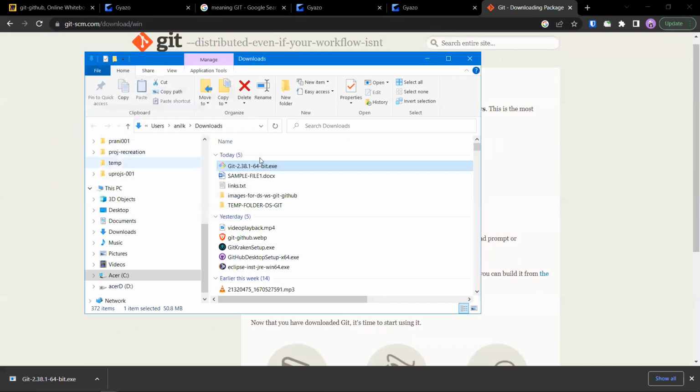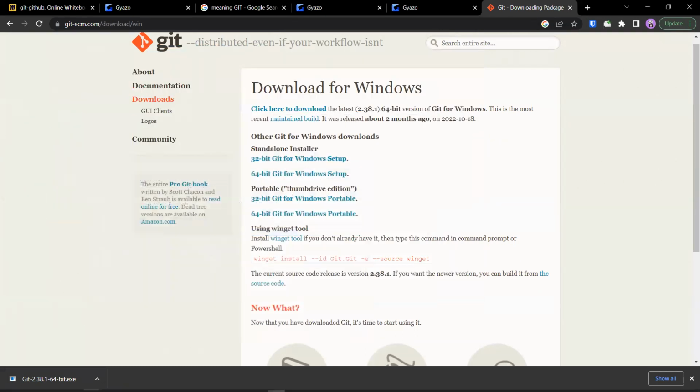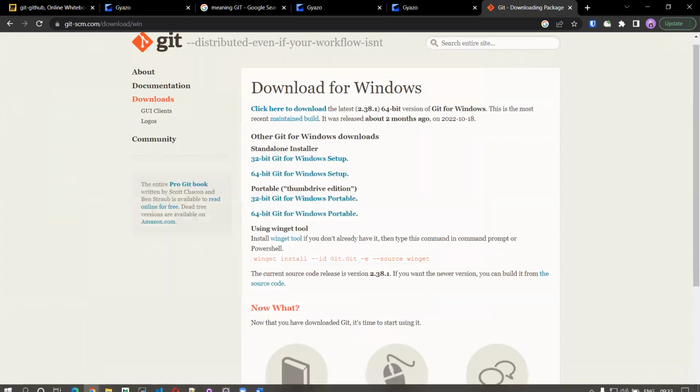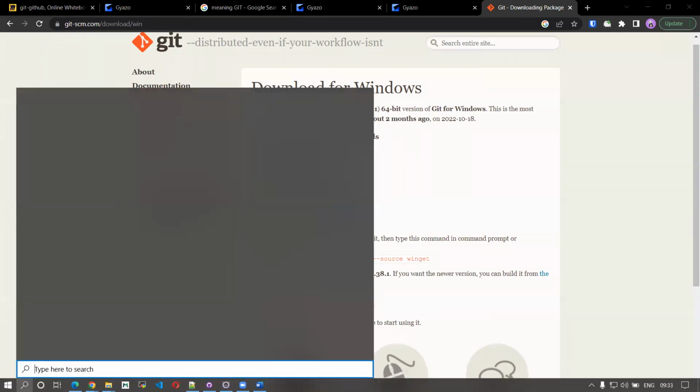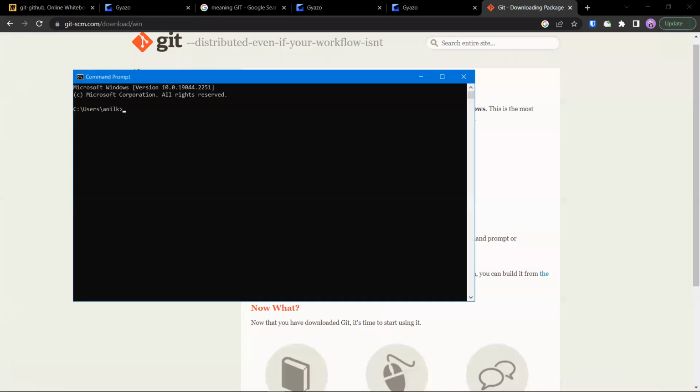So once you've finished your Git installation, you will be able to execute your Git commands. So you go to your command prompt, you try to execute git. It did not work. It's not in my path, I think.